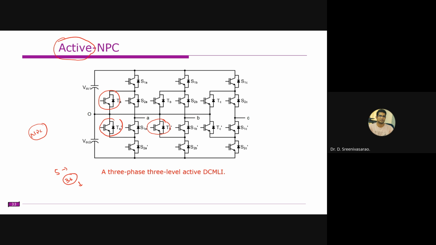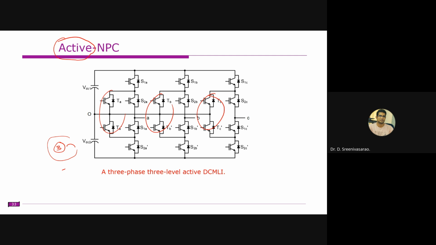So this kind of thing is not encouraged for higher levels. Maybe it is a good option for a 3-level case. If you increase to a 4-level case, you need to add 18 switches. In case of 5-level, you need to add 36 switches. In case of 3-level, maybe you can add 6 switches, so that may be relatively less cost effective when compared to this.